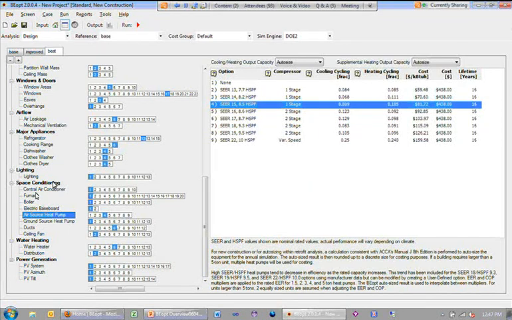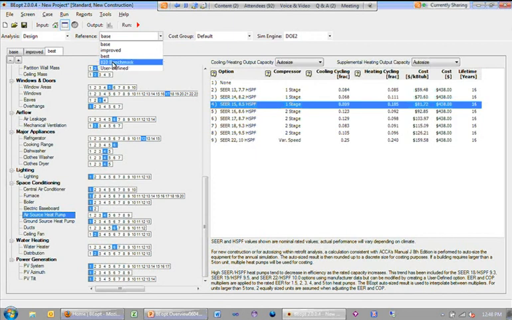A quick mention here as far as references go. There's a drop-down up here that asks you what you want your reference to be, and it defaults to the first design that you created. So it's saying base, and that's my user design here. What the reference is used for is evaluating energy savings relative to this reference, and incremental costs will show up also in BOPT. So if the base is my reference like it is now, the base is going to have 0% energy savings, and these two designs will then have energy savings relative to the base. You've got some flexibility. You could pick any one of your user designs as the reference.